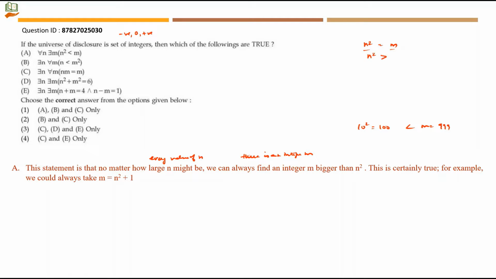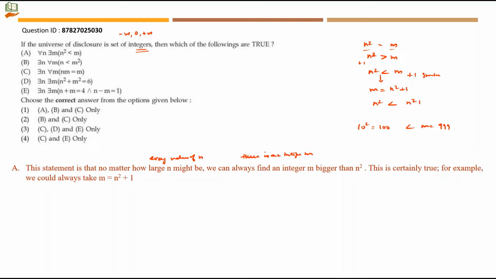When they say n square is greater, it means at least it is having plus 1 value extra than m. Here you cannot go with points because they are talking about integers. We can just increment it by 1 or decrement it by 1. In case n square is less than m, it means m is having at least one value greater than n square. So in this case I can translate this as m is equal to n square plus 1. So now just apply this.